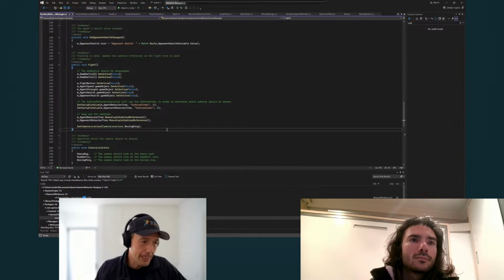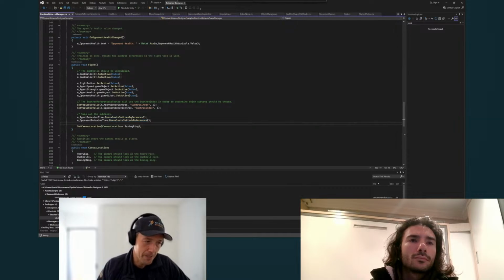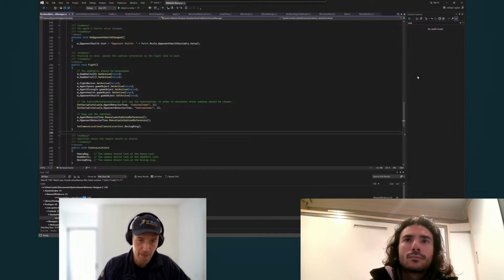Well, now instead of having to set an external behavior tree and then set it to null, I forgot the exact process. It was sort of convoluted, but you had to set the external behavior property to null, then you had to set the tree, and then you had to enable it. Well, now this will reevaluate all the subtree references for you without you having to do anything fancy.